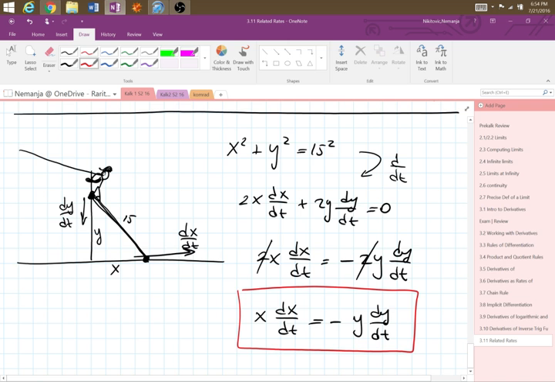So what I say, a 13-foot ladder is leaning against the vertical wall. When Jack begins pulling the foot of the ladder away from the wall at the rate of 0.5, so in the problem in the book, this is given as 13 and this is given as 0.5. And it says how fast is the top moving when the ladder is 5 feet from the wall. So this is given as 5 feet from the wall. And they're asking what is dy/dt.